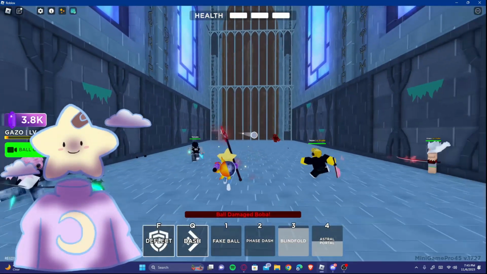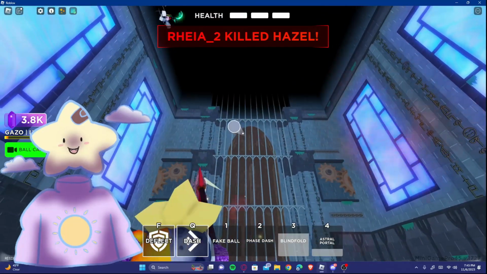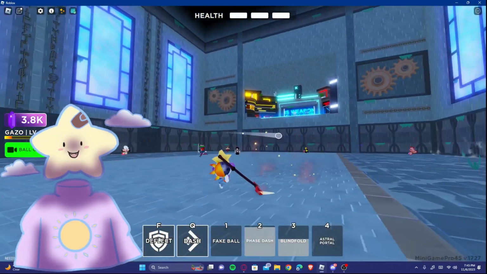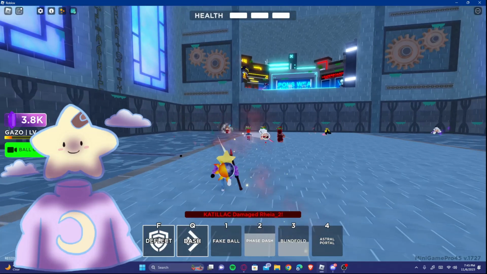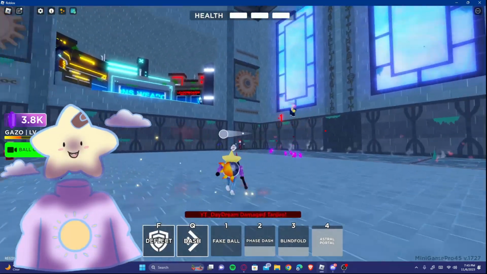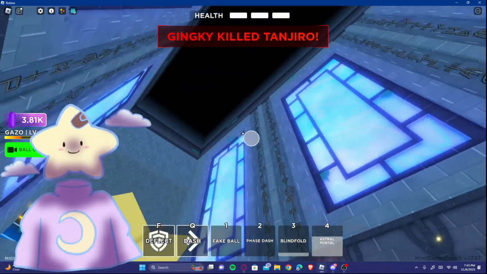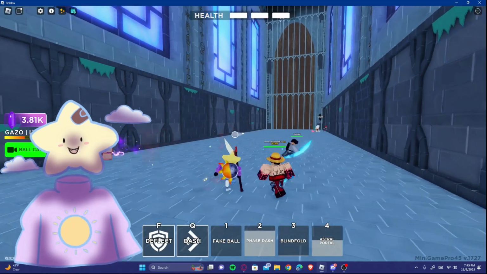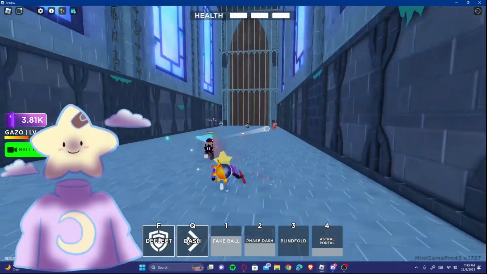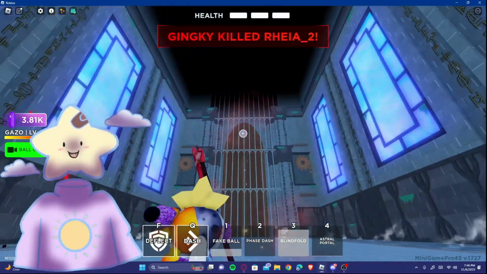Blindfolds the enemy. You can easily see who's blindfolded because there's black smoke coming off their eyes, off their head, I guess. Alright, do some phase dash. Okay, didn't really want to do that. Alright, not doing too bad right now. Phase dash. No, I'm just gonna try the fake ball right there. Right, blindfolded. The blindfold could really mess someone up.